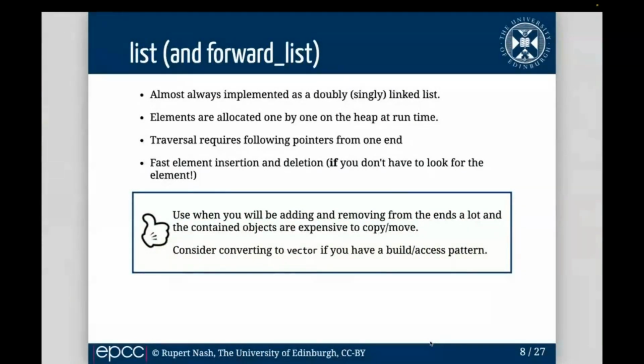Linked lists are used when we need to, in a rather chaotic manner, allocate them on the heap at runtime because we don't know everything at compile time. Typically, we use linked lists when we dynamically resize, insert, delete in the middle of the list, and so on. So they are extremely flexible, but your elements may end up in very arbitrary locations in your memory. So the traversal, I mentioned it, fast element insertion and deletion, yes, because you can insert or delete at any position. Except that then if you need to find a specific element, you have to iterate everything one by one.